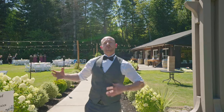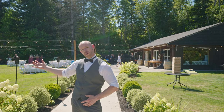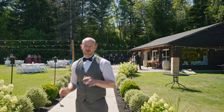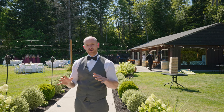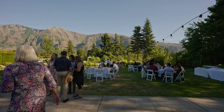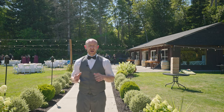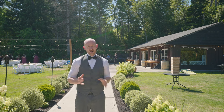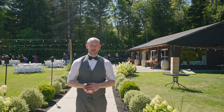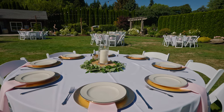People always assume when you start a ceremony, we're going to start with background music — but where? At the ceremony site? Well, that depends. Just know wherever your location is, wherever shade is, that's where everybody's going to huddle. Looks like we have a shaded area over here. Unless they shut and lock those doors, people are going to hang out there. So the best place to start music is where the shaded area is, because that's where everybody's going to congregate.